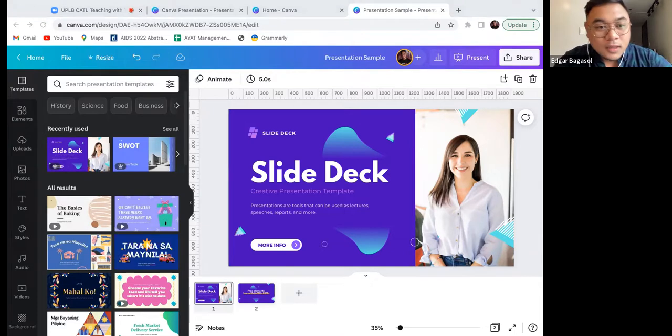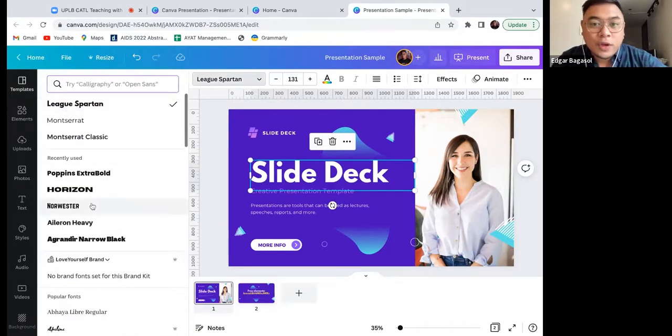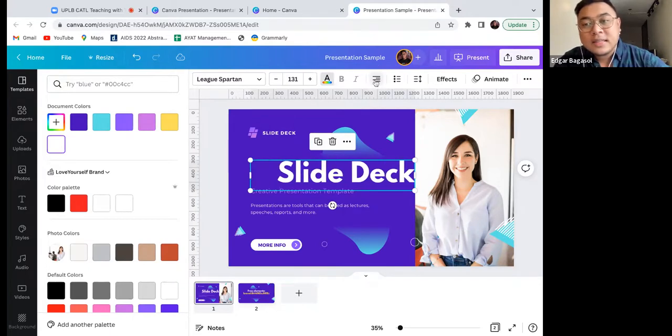Okay? So ngayon, we go to the editing functions. So again, the editing functions will only appear if you select particular elements in your slide. So for example, I'm selecting now the text. So syempre, ang magpapakita is yung kung gusto mong baguhin yung fonts, gusto mong baguhin yung size ng font, yung color ng font, if you want to embolden it or italicize it, if you also want to fix the paragraph or insert bullet points.